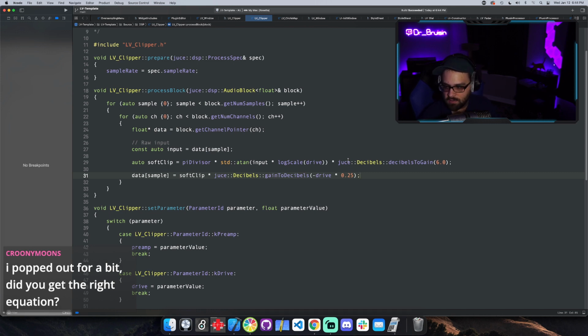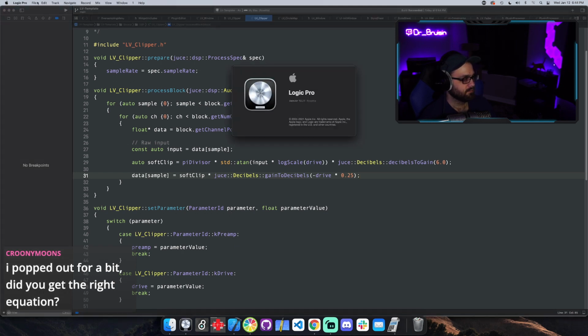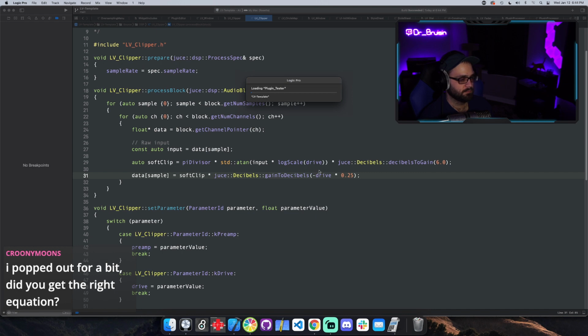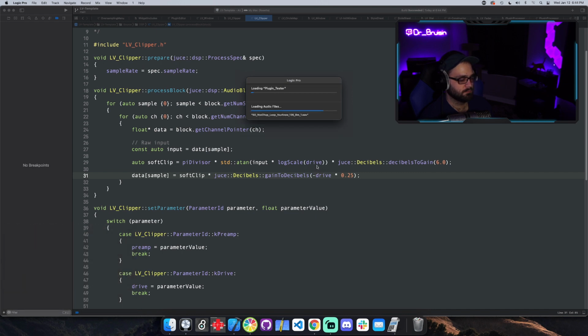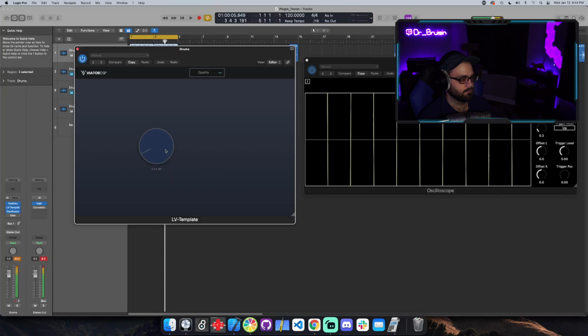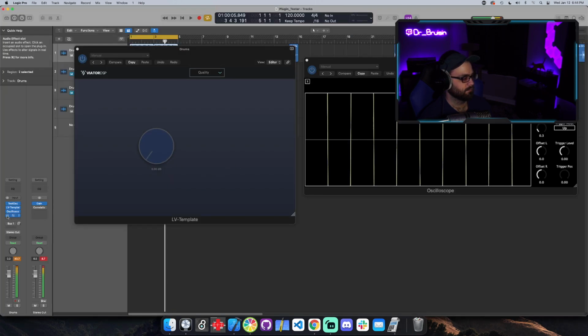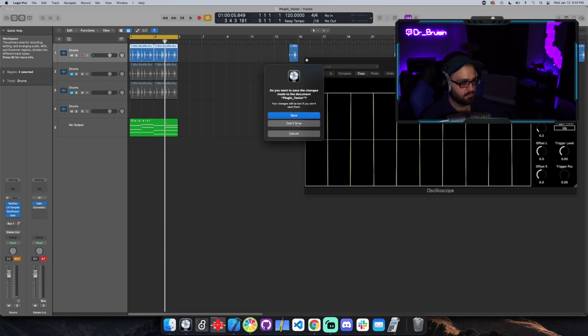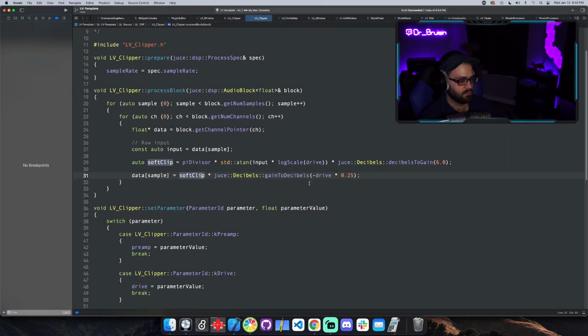I realize it's not gonna work well for this application. I think I hacked something together that might work. Don't know why that happened. Gain decibels.